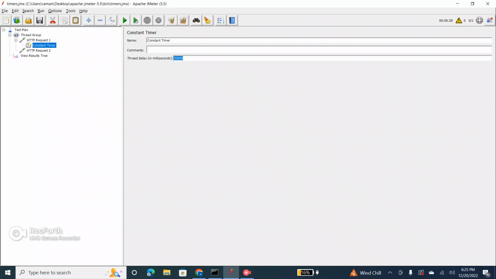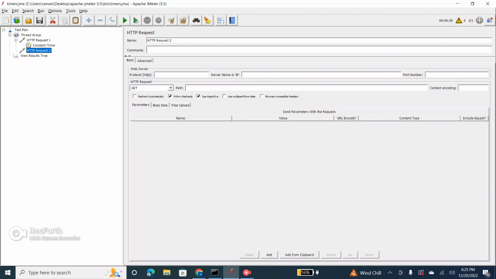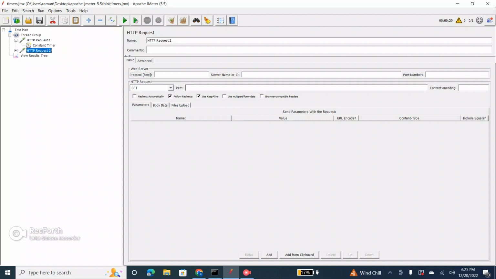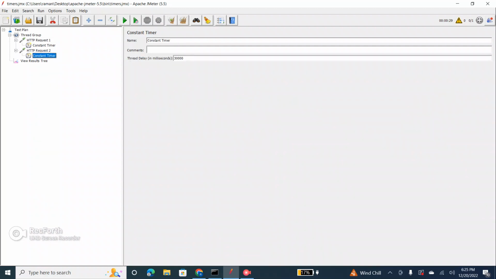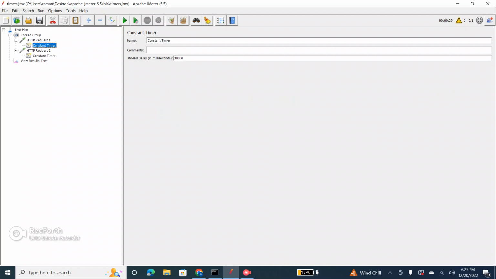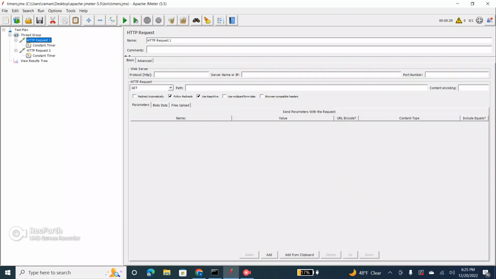You know, right? A constant timer means whatever time you give, it will wait that time first. Let's say you are giving another timer here. I will copy and paste the same timer here, so now this one has another timer. Now we have two requests, request 1 and request 2, and each request has a timer inside it. The request is the parent and the timer is its child. If you have a child, it will control the parent, so you have to wait 30 seconds, then only it will release this request.